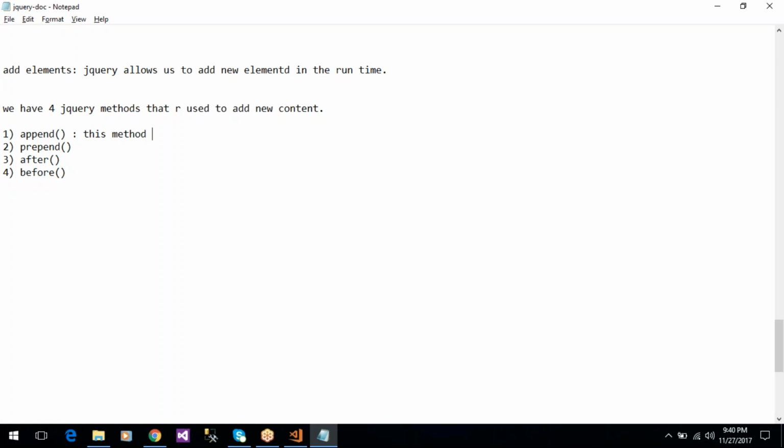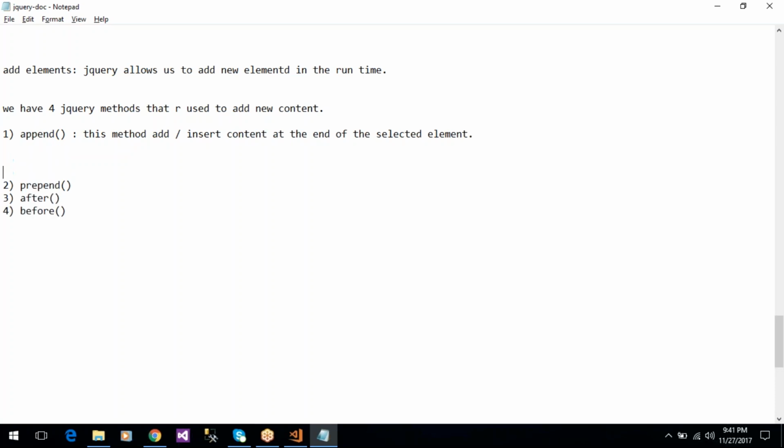This method adds or inserts content at the end of the selected element. So for example, you have one div tag. Okay, this is our div tag, and some example content in the div tag.